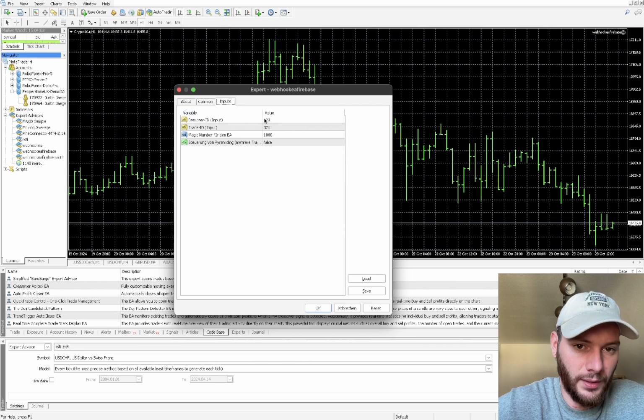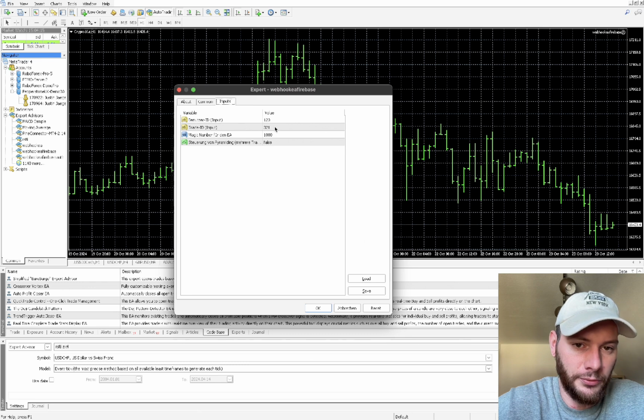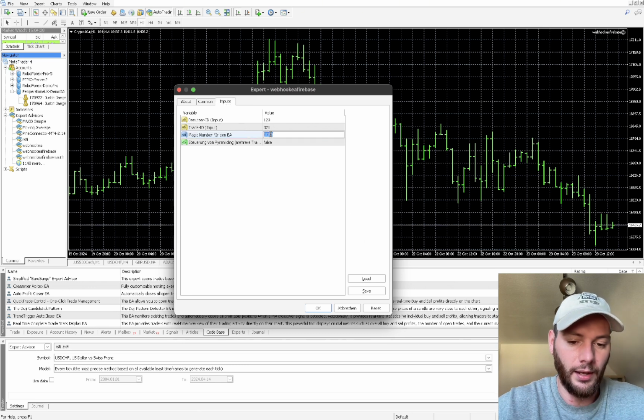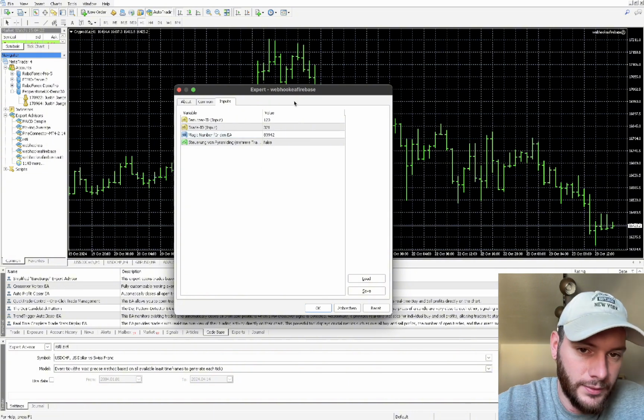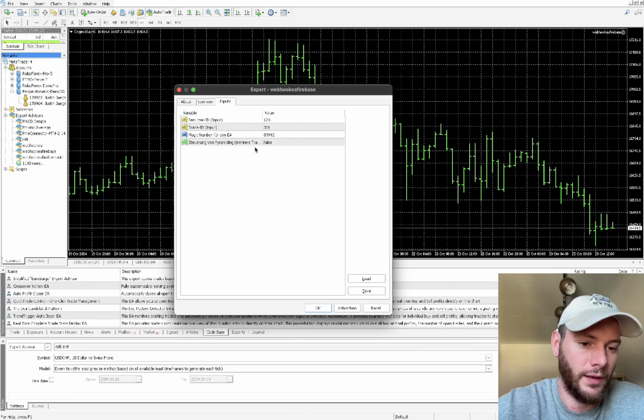Under inputs, again, input all the details you have also used in TradingView for this strategy. So your TradingView username, and your unique identifier or your key for this strategy over here. Enter any random number here like this. It could be any number. This is just so that the Expert Advisor understands what trades it has made and what you have done manually or from another strategy. So make sure it's not 1000, it's something else.